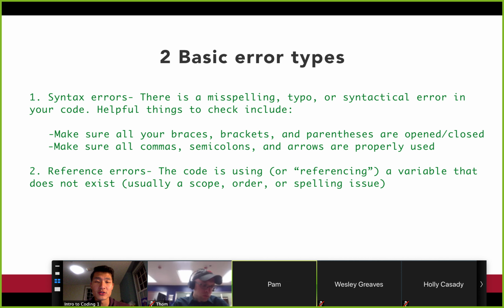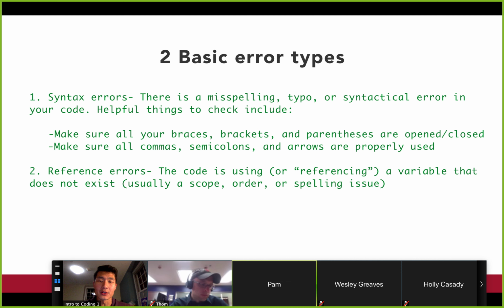Scope is not going to be something we're talking about too much in this class. But the very short of it is, whenever you create a variable in JavaScript, there is a range of locations on the page where you are able to use that variable. And so if you try to use that variable outside of that particular scope, then you get a reference error.